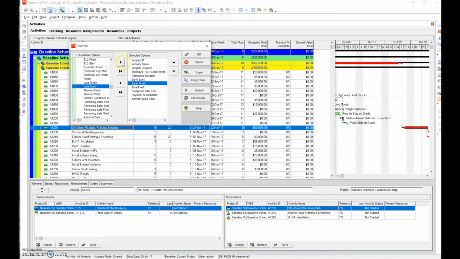And late start, late finish, total float, budgeted total cost, physical percent complete, earned value costs. I would actually move total float to the very, actually where it is fine. So we want to have cost grouped together. We want to have dates and float grouped together. And those are some essential columns that you would want to see.